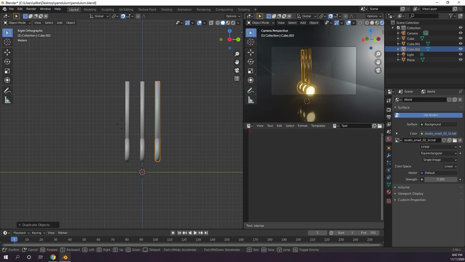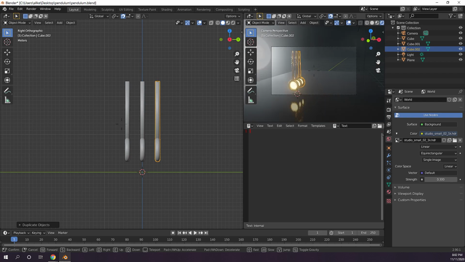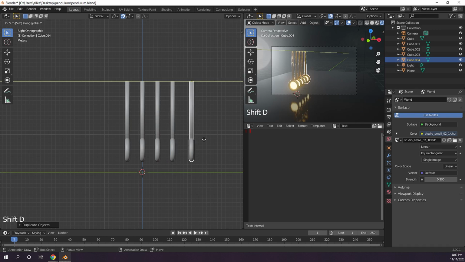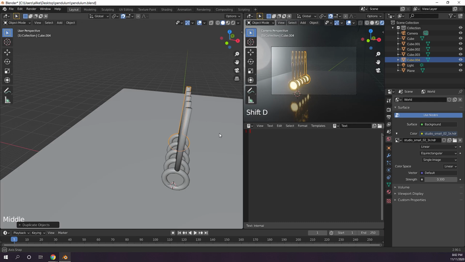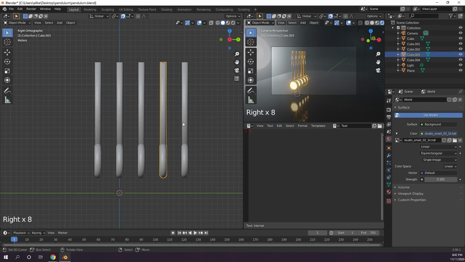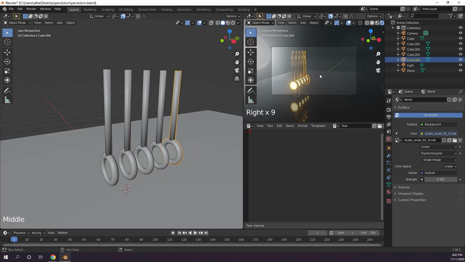Just keep it here. Shift D another one. I think this is fine. One, two, three, four, five. We'll have 5 for now.